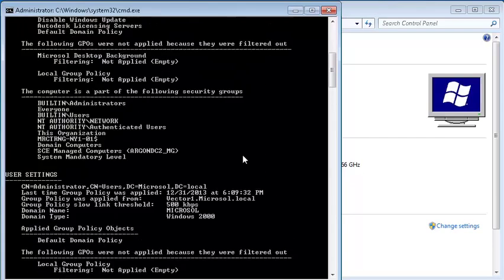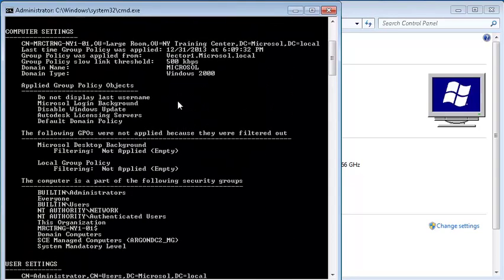If you scroll up just a little bit, you can see that this computer name is MRTRNG, Microsol Training New York 1-01, part of the OU Large Room, subset of New York Training Center, subset of the microsol.local domain. Right? So you see here that under applied group policy objects, it says Autodesk Licensing Servers is applied. So that's exactly what we want, and you can verify that from the environment variables.